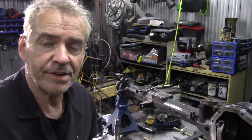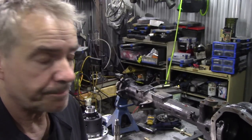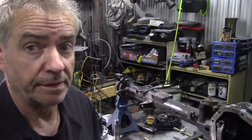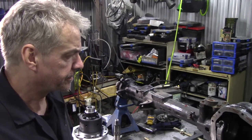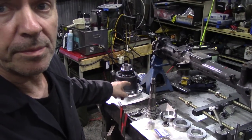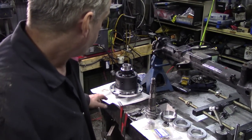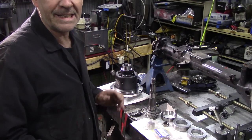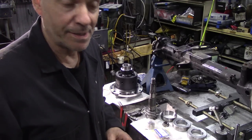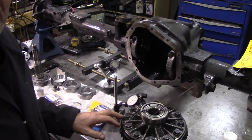Right, today we're going to dive into doing a Salisbury axle, a Salisbury differential, or some people say a final drive, to keep them right, keep them happy. I think that must be American. Anyway, the reason why we're doing it, as you can probably see here, we've got a brand new Ashcroft ATB. Very nice. It's a lovely piece of kit. And over here we've got the old differential. Well, I already stripped it out.